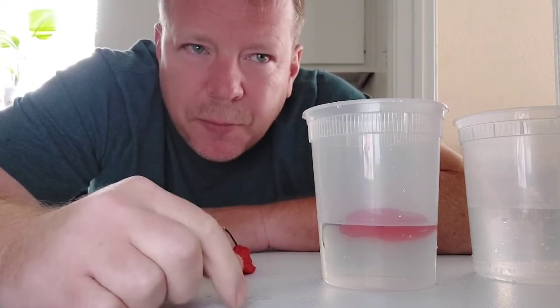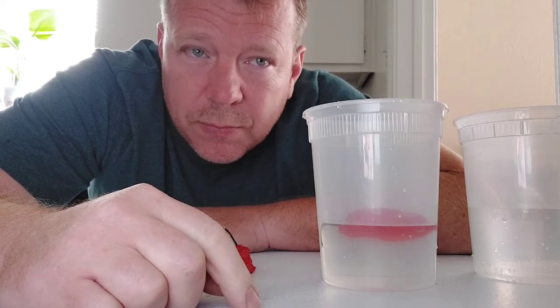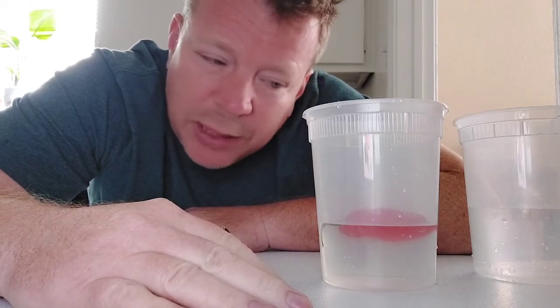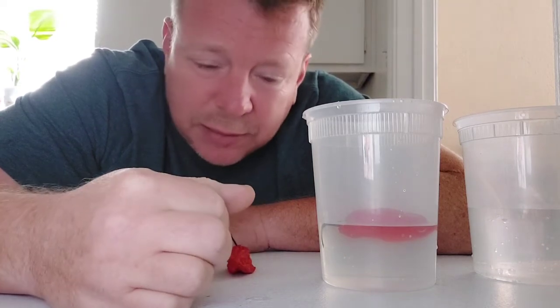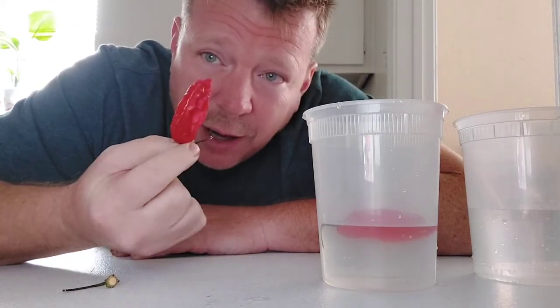So here's the thing. Which was hotter, the first one or the second one? It's so hard to tell. And that could be the difference between the peppers themselves. But I really don't think it has anything to do with being frozen and thawed. But I think eating a thawed pepper is really, really gross. Texture-wise, just something about it. So let's move forward with our red ghost.